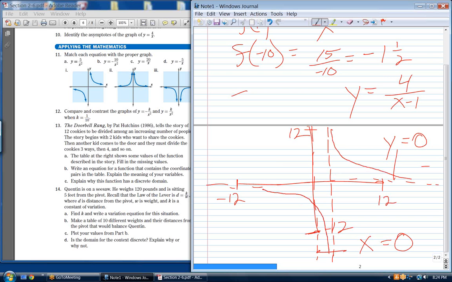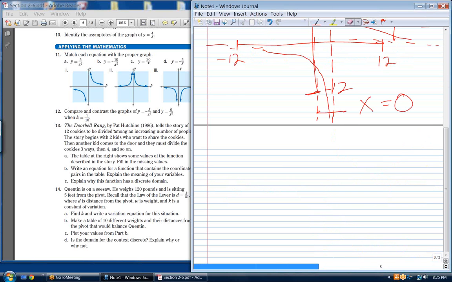In other words, the branches are always going to be asymptotic to your asymptotes, wherever they are. So far in our examples, the vertical asymptote has always been x equals 0 in all three of these pictures. But in this case, the vertical asymptote is x equals 1 because that's what makes the denominator 0. Next one is 14.